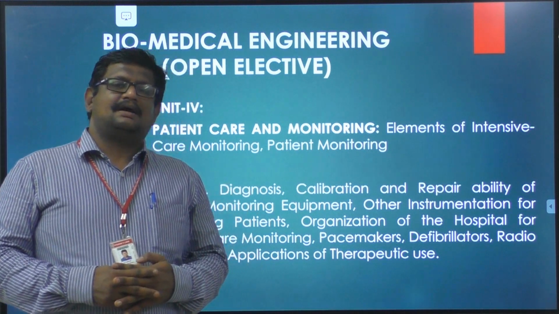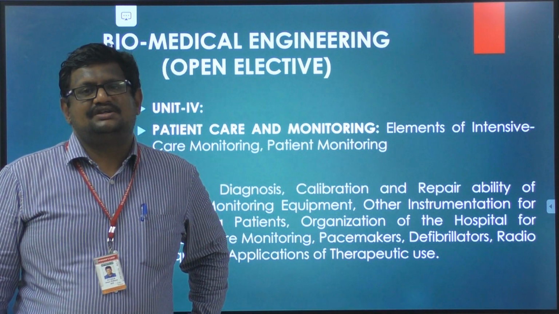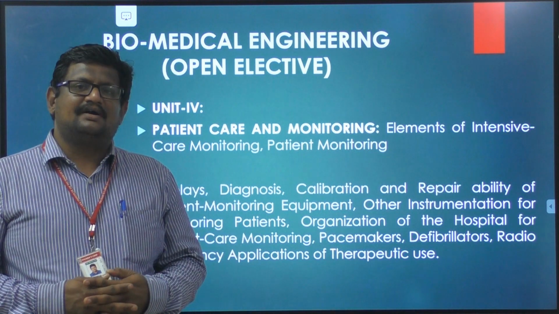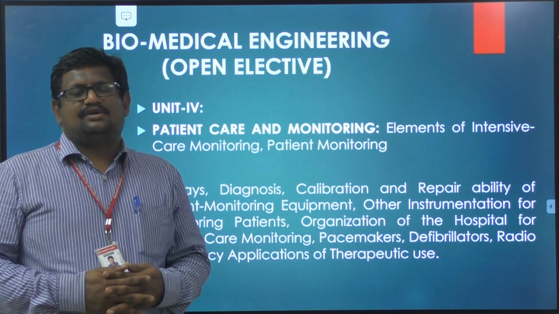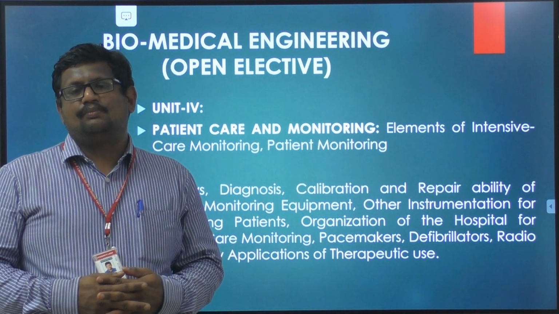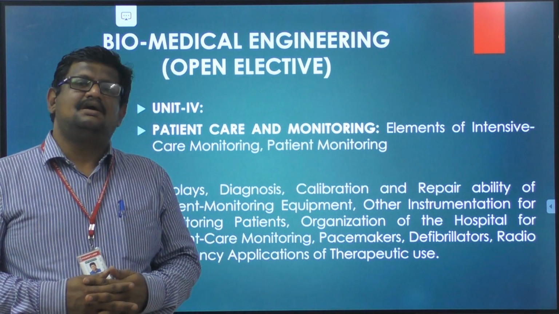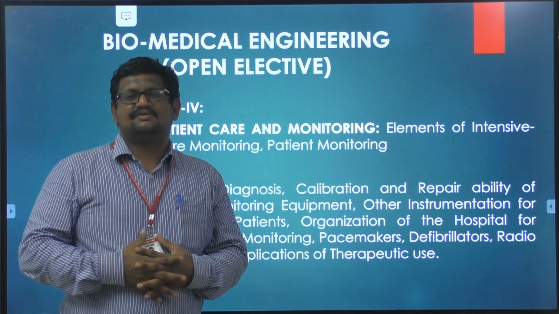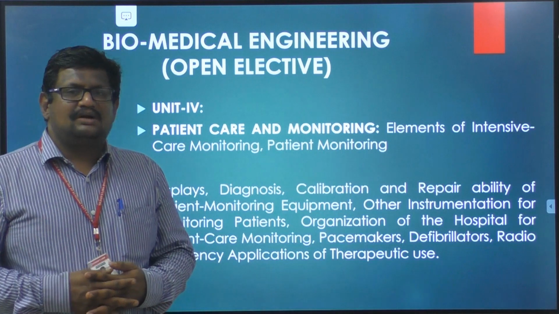The basic electrical parameters that are measured from the human body are ECG, EMG and EEG, which we very well covered in unit 1. And we covered the non-electrical parameters from the human body, like blood pressure, blood flow and the cardiac output measurements, which we completed in unit 3. Of course, along with that, several other headings also we completed, like respiratory monitoring systems and ventilators, in unit 3, second half.